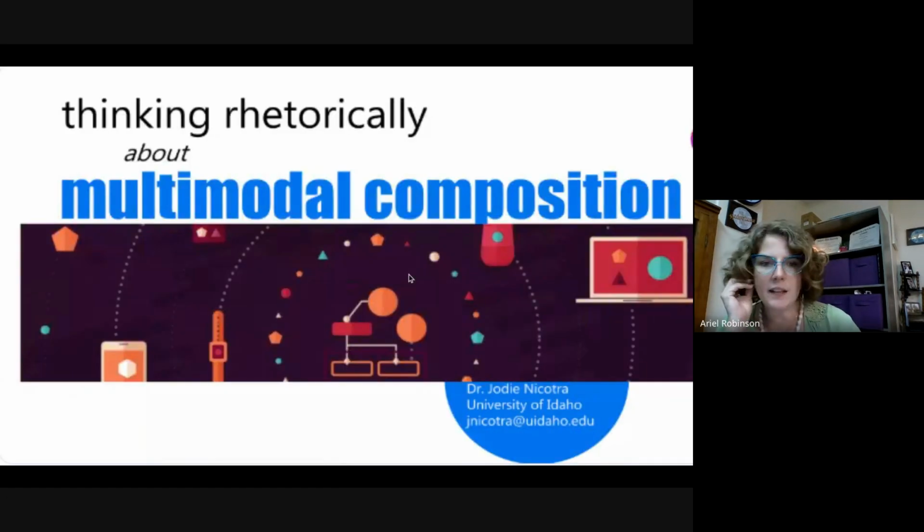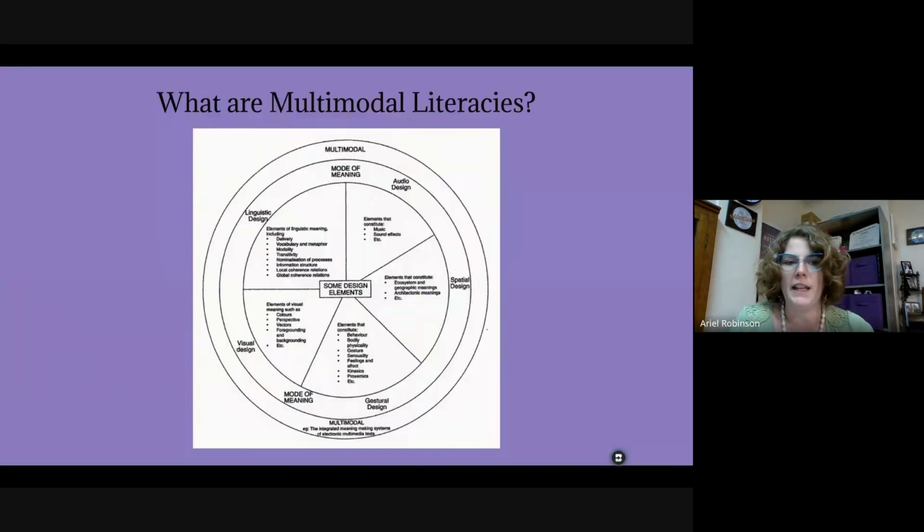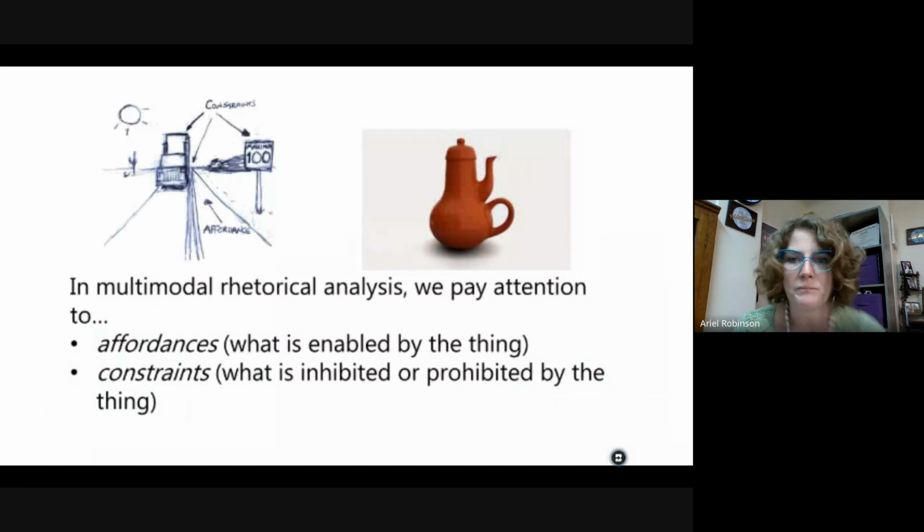All right. So, multimodal rhetoric. As you're taking what we've done and applying it to different tools and examples, here are multimodal literacies. Multimodal literacies are the ways that we make meaning in different ways, not just alphanumeric, but different modes of meaning. We've got linguistic design, audio design, spatial design, gestural, visual. There are so many different designs that come into play. And so we actually have so many other literacies that are not just about what the written text is.